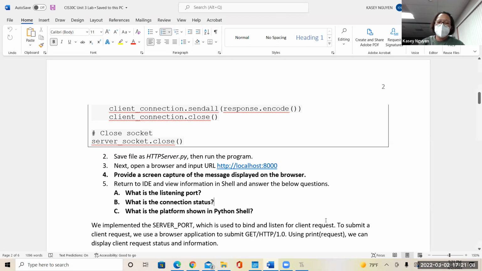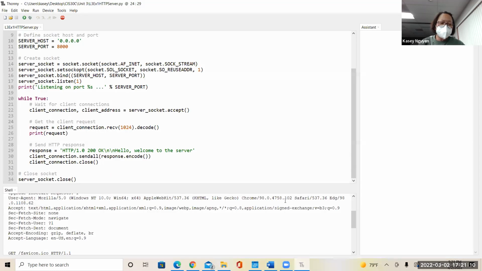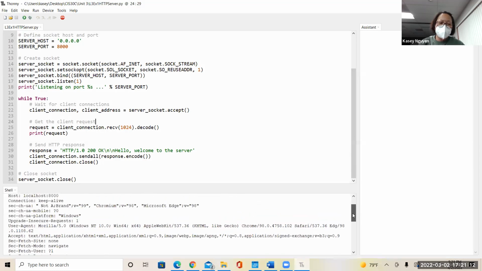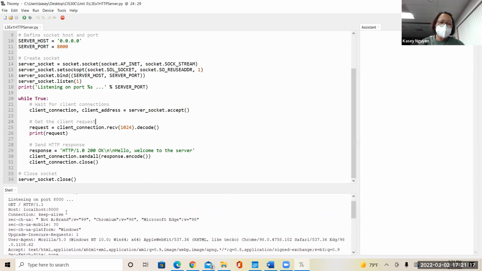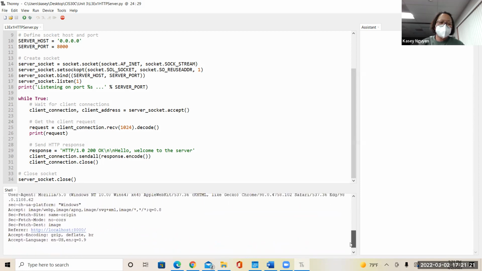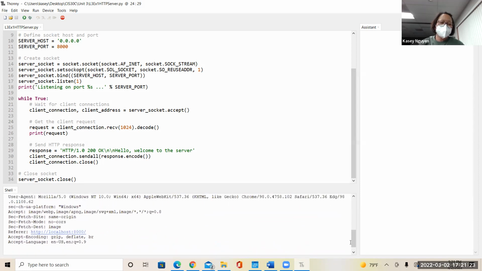It will be Apple. And for the connection status, if you look through your shell output, okay, it shows that it should keep alive at the beginning. Okay. Because that's why you implemented the while loop, so that way it would listen and wait and connect.